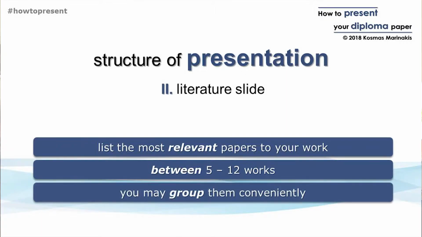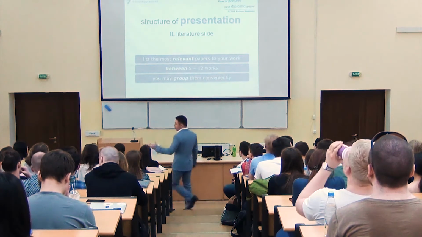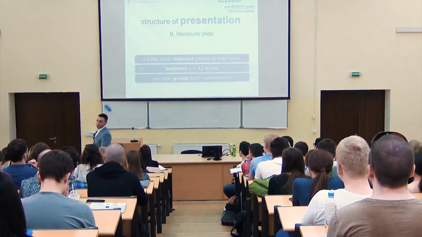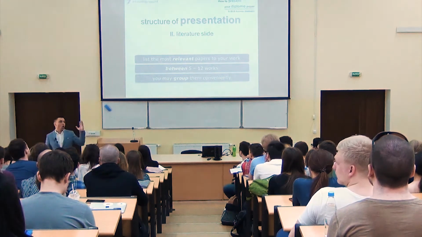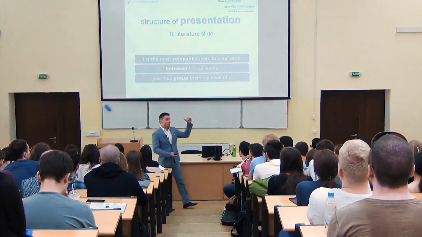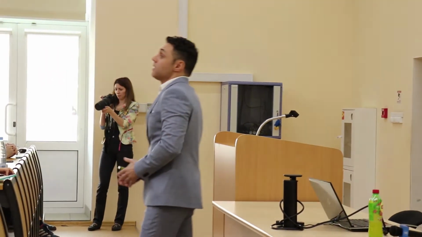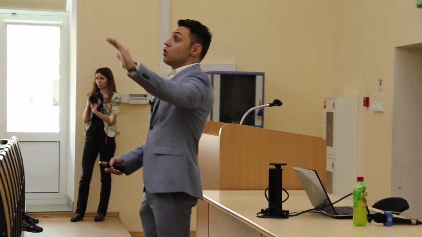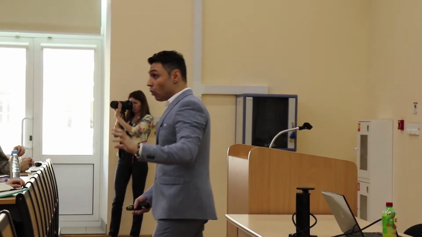You may group them conveniently. For example, if you are presenting a macroeconomics paper, you must have, okay, so this is some literature on basic information about these models, this is some empirical information about this, and this is some papers on the econometric methods that I used. So it should be in groups.